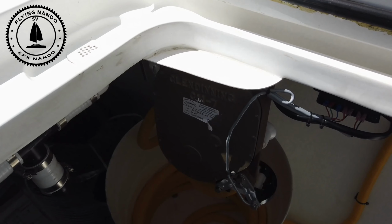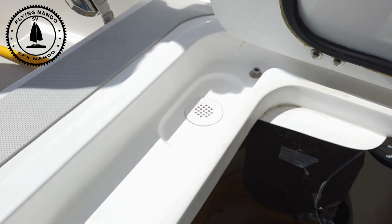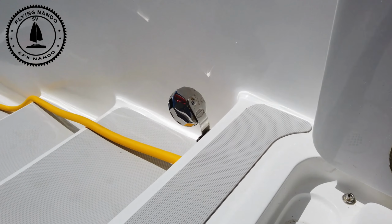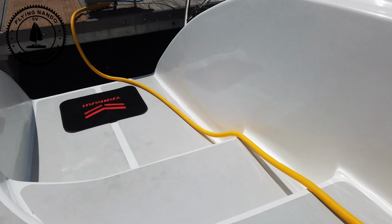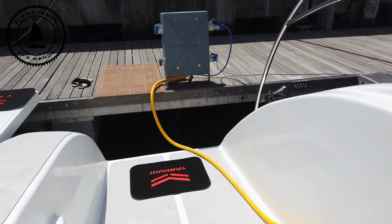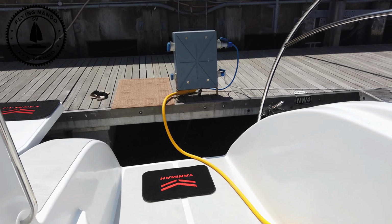What is that there? Basically your shore power will go in. Okay. It'll lock off, you push the button and it feeds the cable back out to your power point. So if you're underway, you don't need to roll up your cable. It automatically feeds in, goes into a bucket system. Okay, beautiful. So, makes it a bit simpler.